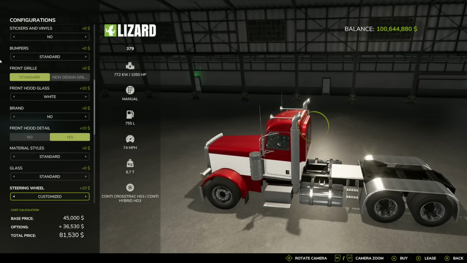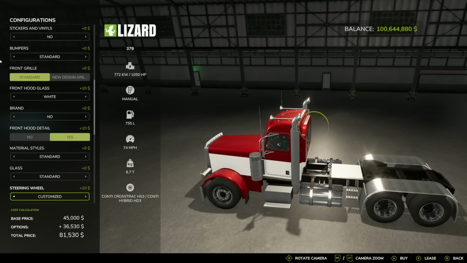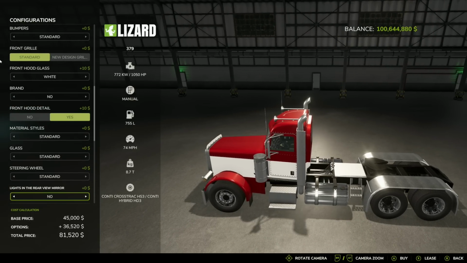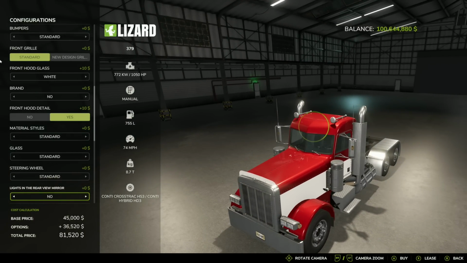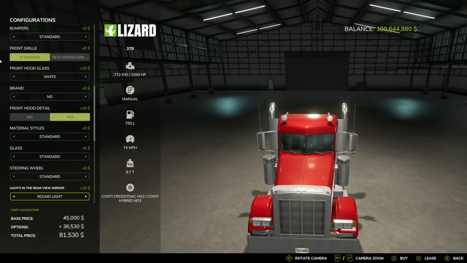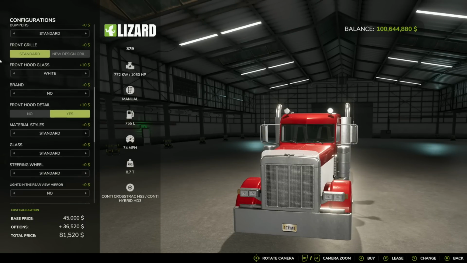Steering wheel, we can't really see. That's as far as I can zoom in, unfortunately. But we do have a standard and customized. Lights in the rear view mirror. So these are not going to be in the mirror, but on the front of it. So you can add a couple different setups through there.